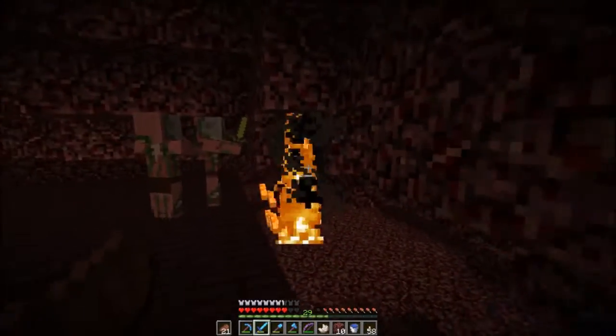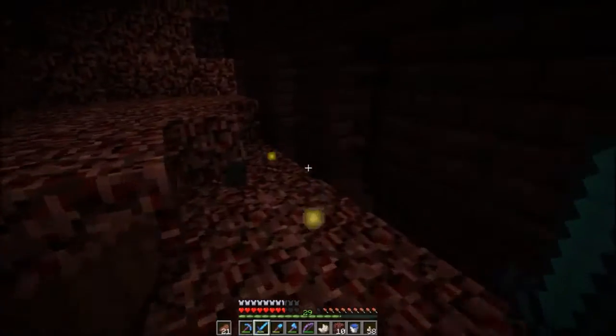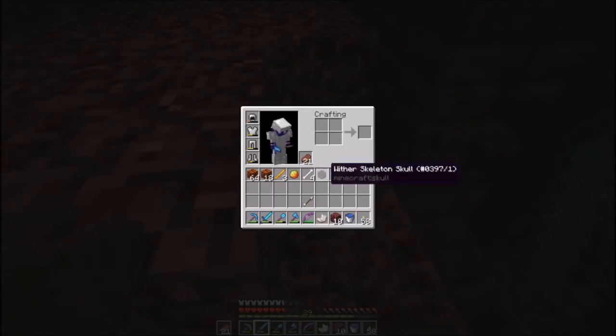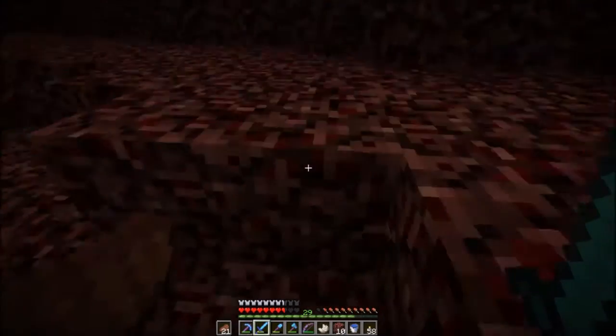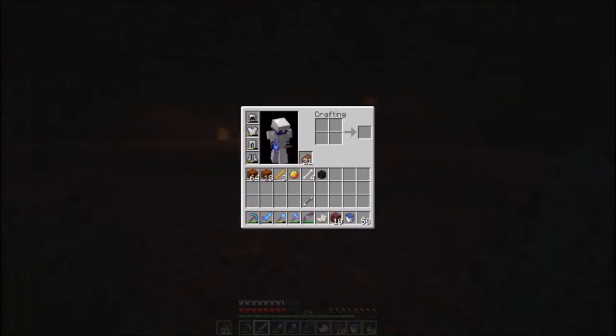There's two of these blaze rods over here. Oh, get wrecked, you fool. Where did all these dudes come from? Oh! We got a wither skull! We got a wither skull!